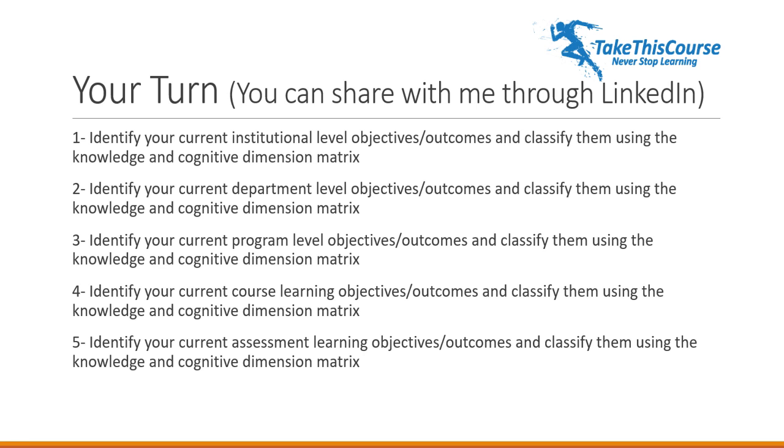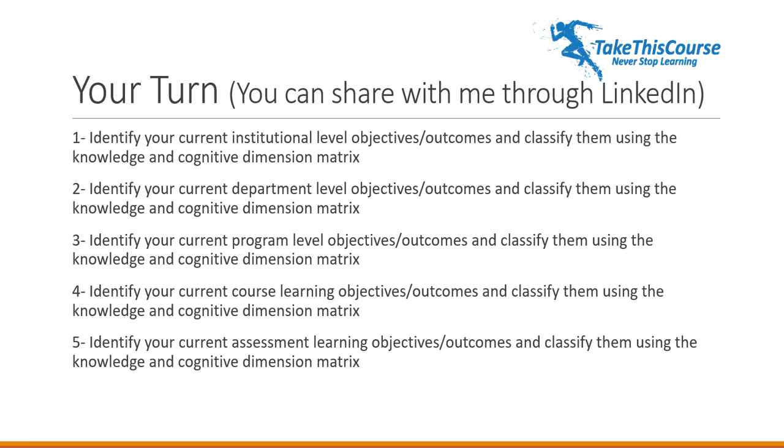So you cannot say that these are all different programs, even in the same domain or the same department. Even these programs cannot share the same level of knowledge dimension or the Bloom's taxonomy itself. That's why for the third I put your program level objective, which will be under the third umbrella. At this level you have to identify what your certain program is. Even if you have 4 programs in business, one in accounting, one in finance, one in management, one in marketing, all of them cannot share the same program level objective, and also cannot share the same knowledge dimension and cannot have the same depth at the same level.